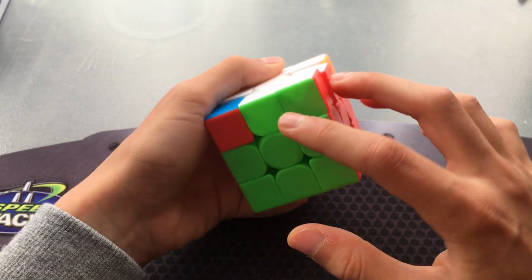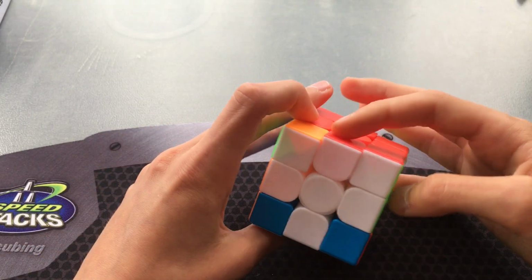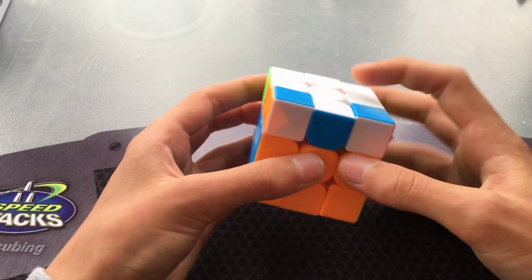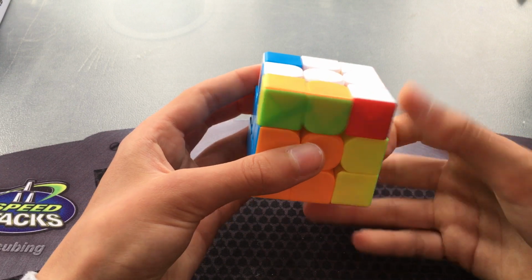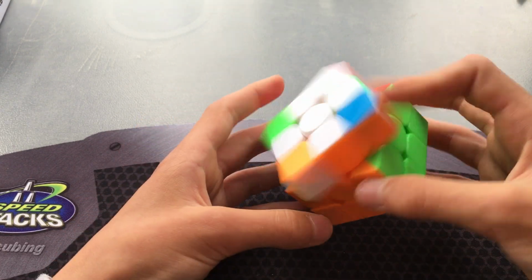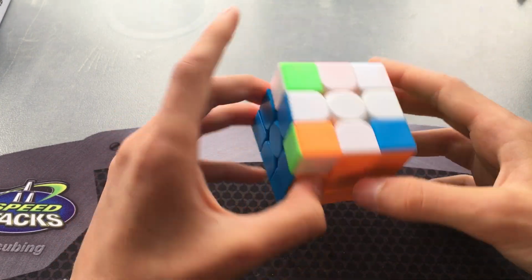Now we got two solved edges, so we just put them in the back. And then we got these two that need to be switched. So we just do R, U, R prime, U, R, U2, R prime. And then all the edges are solved.